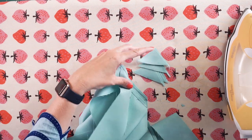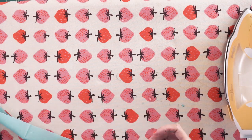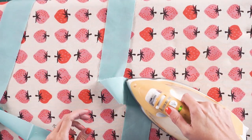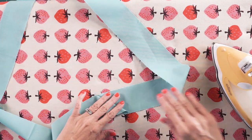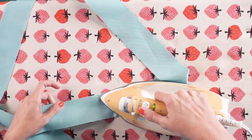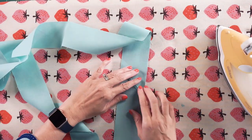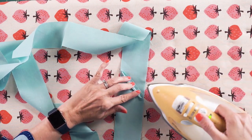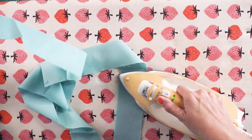And then when you are ironing these, it's best to press open because you're gonna have a lot of bulk in that intersection. So first I like to set my seam, press to one side, and then press open. If you're not comfortable pressing open, you can press to one side, and then as you progress, you can press open on a future quilt.